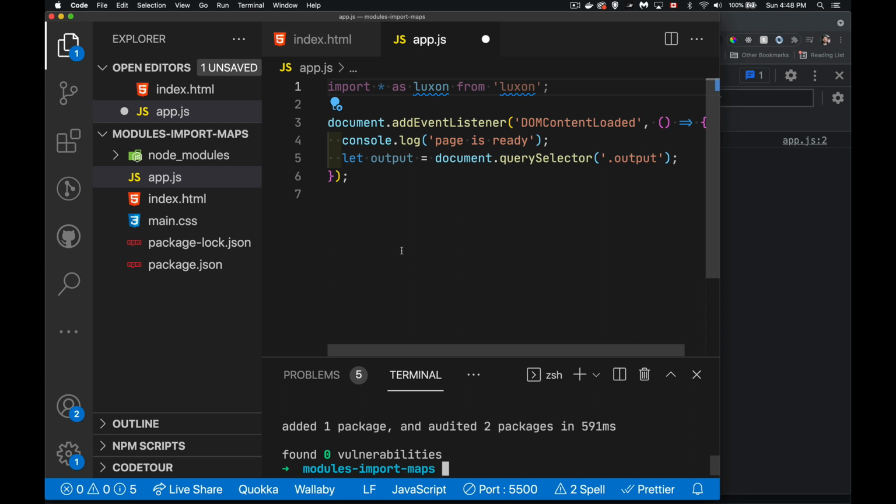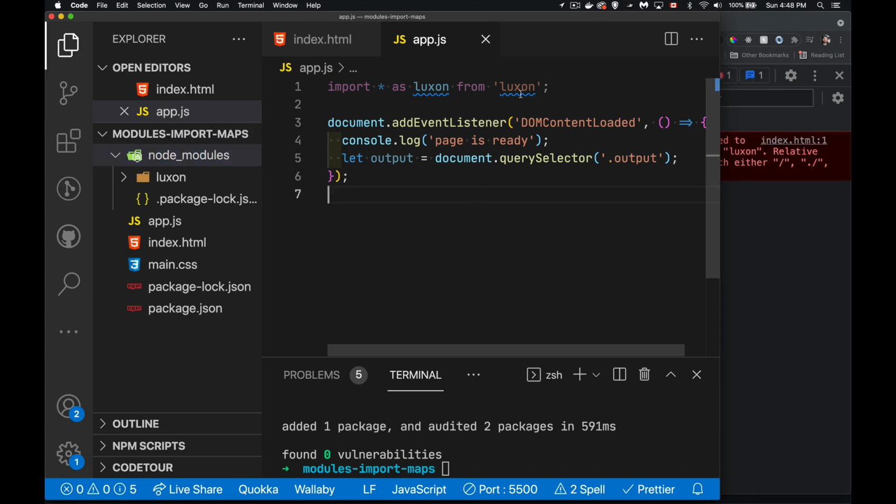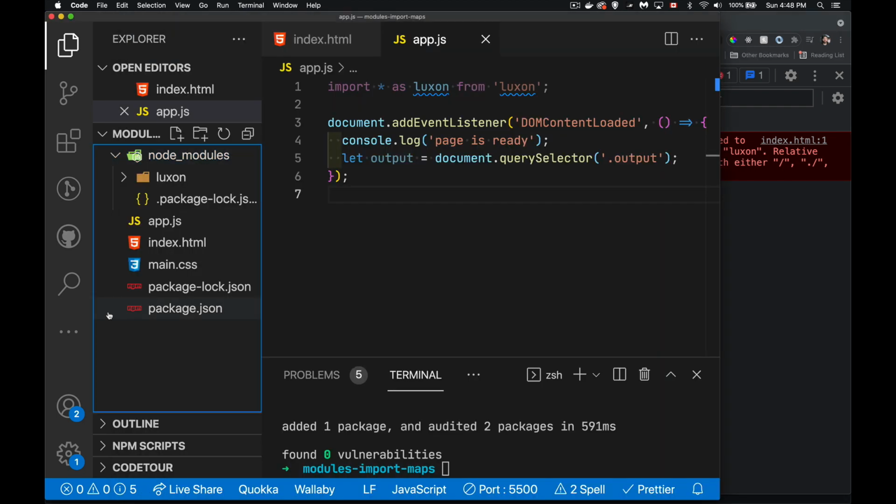Now, this would be nice if we've got Luxon right here, and inside of Luxon there's the script that gets used. I'm going to import that, but doing it this way, we get an error saying you can't do that. You've got to give a relative path. You have to tell the browser where it's supposed to ask the web server to look for the files.